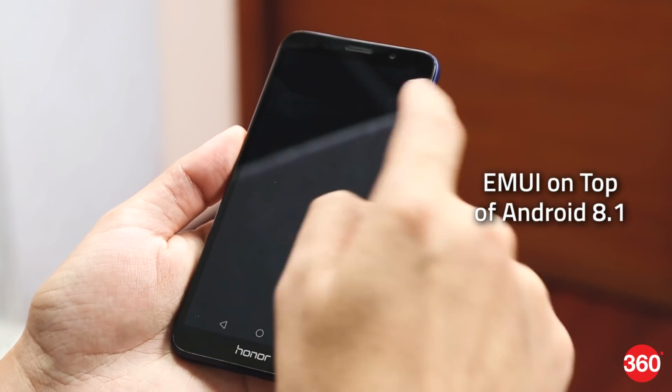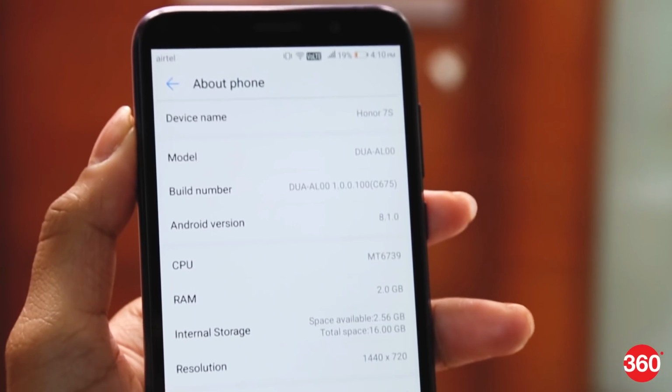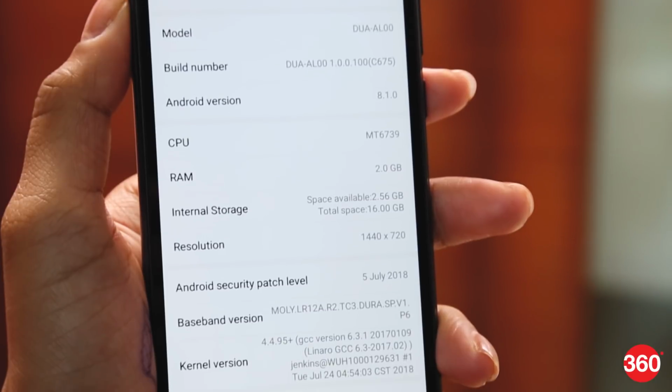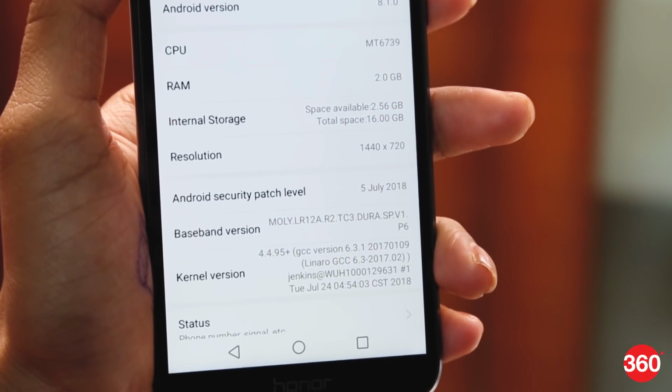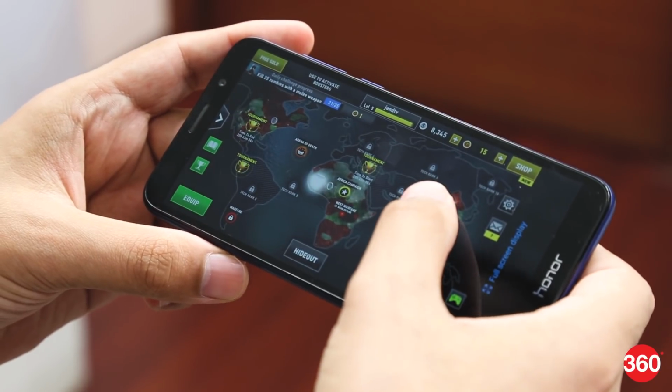Our review unit was running Android 8.1 with Huawei's custom EMUI skin. It arrived with the July 2018 security patch, and we received an update to the August patch while we were using it. Not all apps run natively at 18:9.